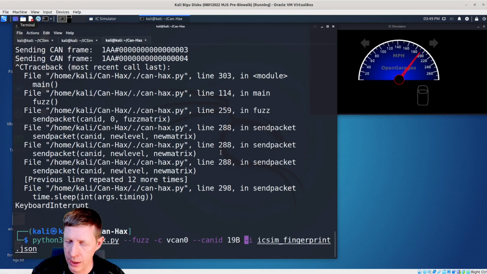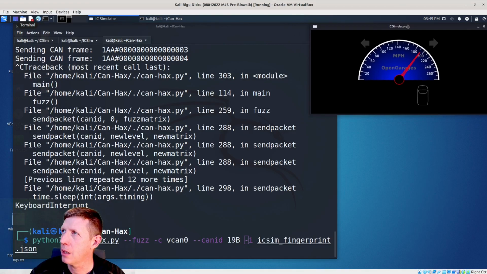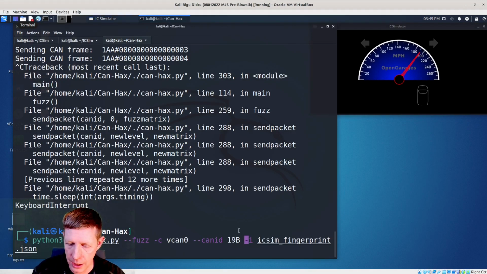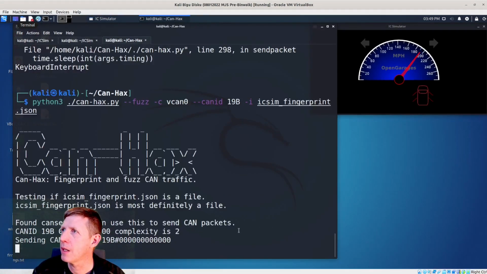And when I do this, you can actually watch it inside of my IC simulator up here. You will see CAN ID 19B, which is all the doors are open because we sent 00000. Give it a couple seconds.